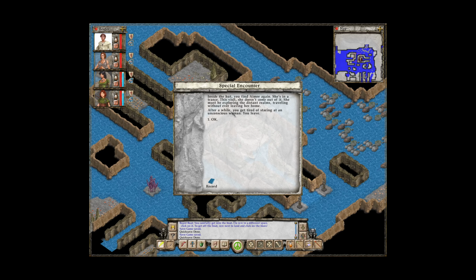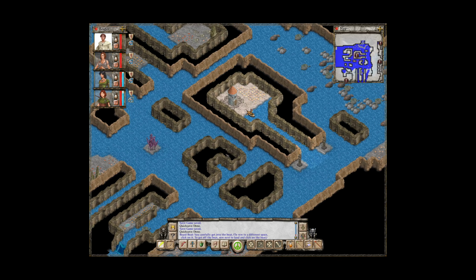Inside the hut. She's in a trance. She doesn't come out of it. She must be exploring the distant realms, traveling. After a while you get tired staring at the unconscious woman. Okay, so nothing happened there.